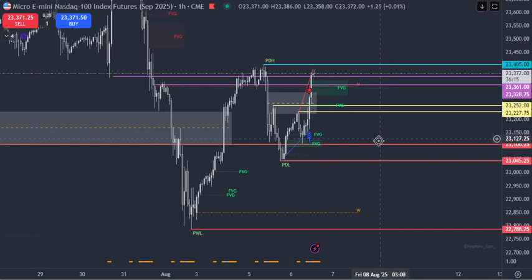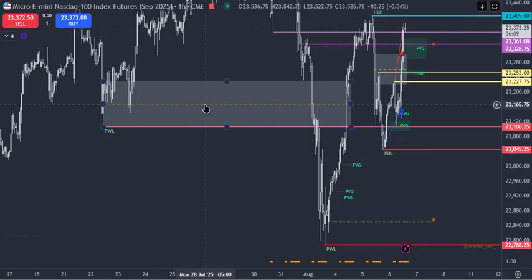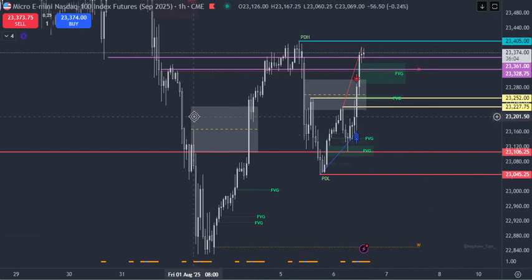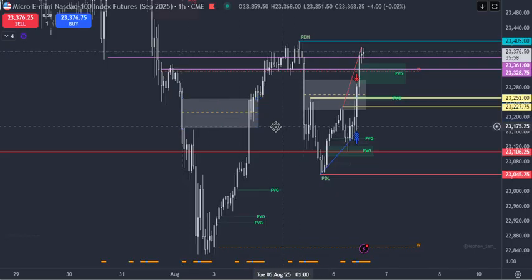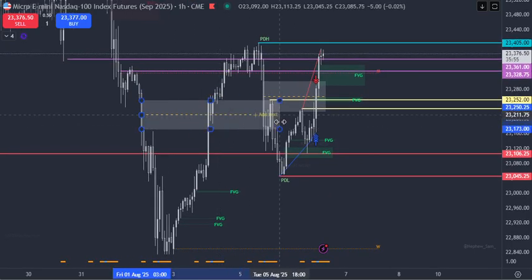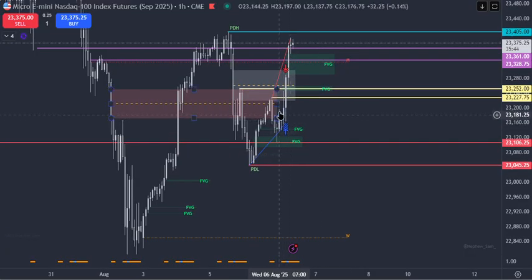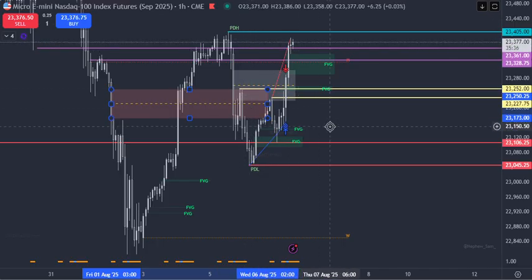The reason why I was still 50-50 is because of the way that we closed yesterday, right? So we have these fair value gaps here, and we close below them, and then we're still in here in the middle, right? This morning we were somewhere right here. So the way that I was seeing it is we can go target these lows or we can go target these highs. That's what I was thinking in the morning.